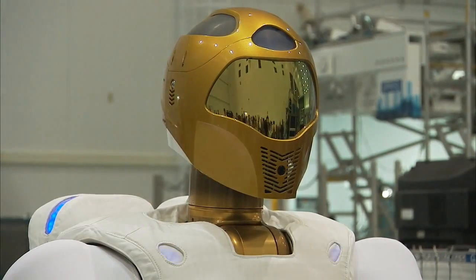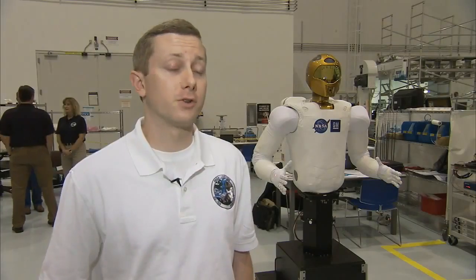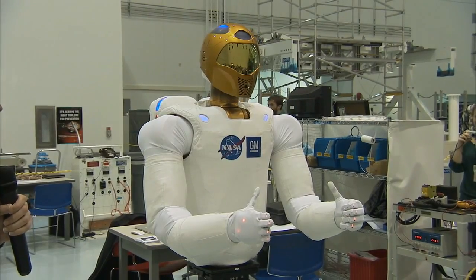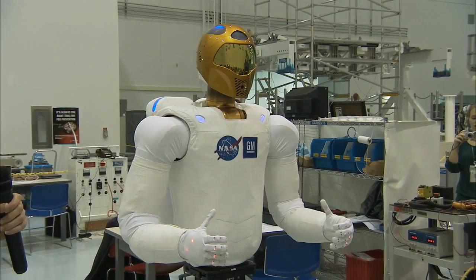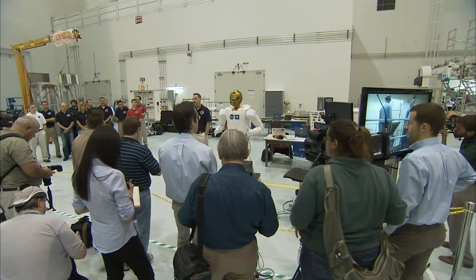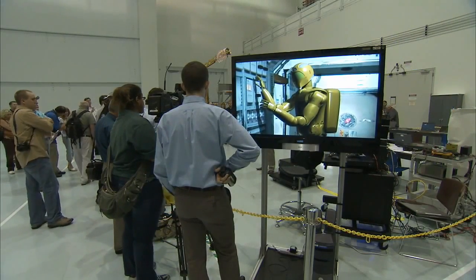There also were safety considerations, since R2 will be working in an enclosed space with 6 other station residents. The most difficult part about getting Robonaut ready for space flight has been our desire to have a robot that's fully functional and very capable, yet balancing that with the safety and rigors of space flight, making it durable as well as safe for the crew. General Motors joined NASA in Robonaut's development in order to improve its own manufacturing techniques and other aspects of automotive development. There are a lot of technologies in this robot that will enable us to build safer cars with more advanced features and better options and build them to be more reliable.